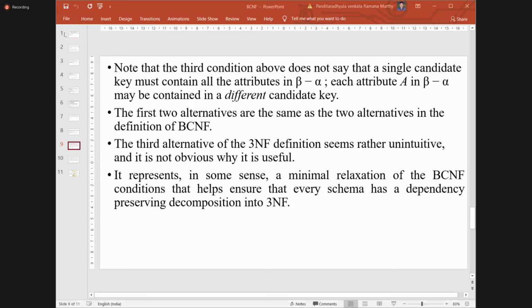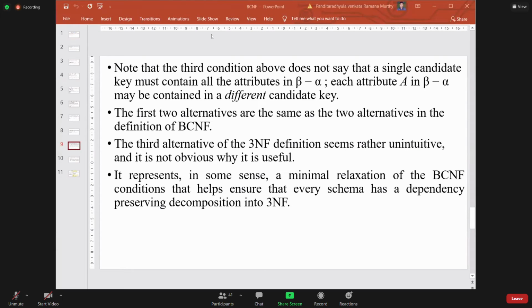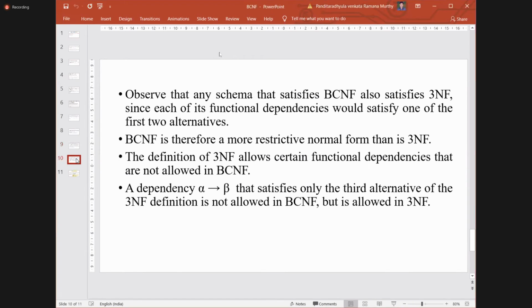So if the conditions are not satisfied, the minimal relaxation of the BCNF condition can ensure dependency preserving decomposition, as an alternative.